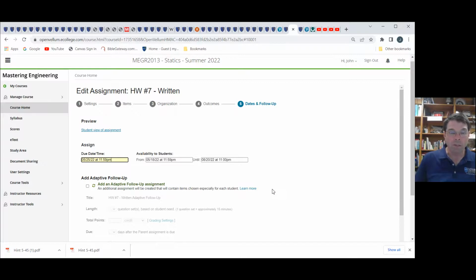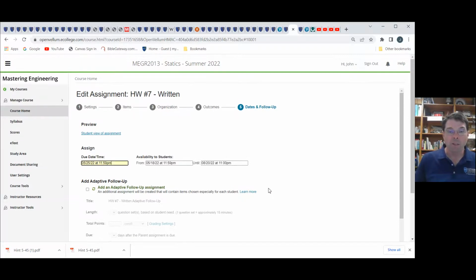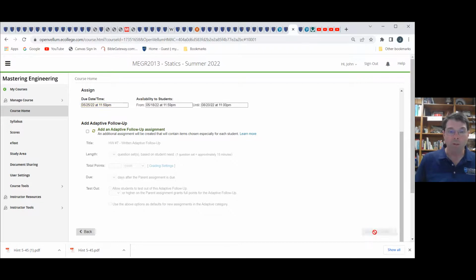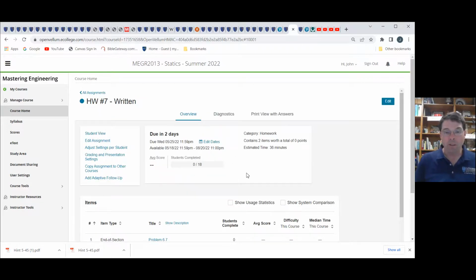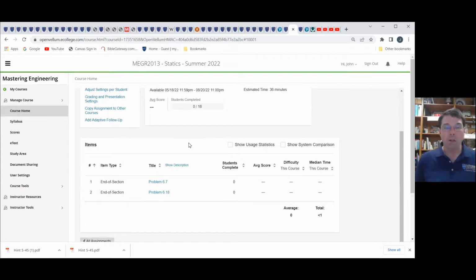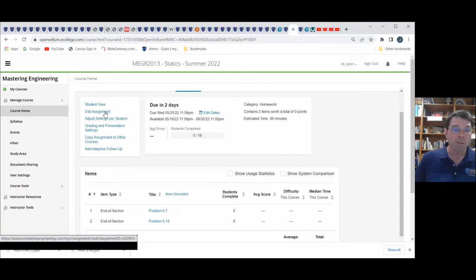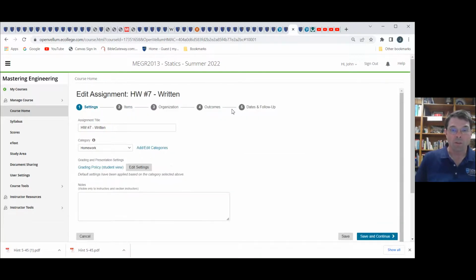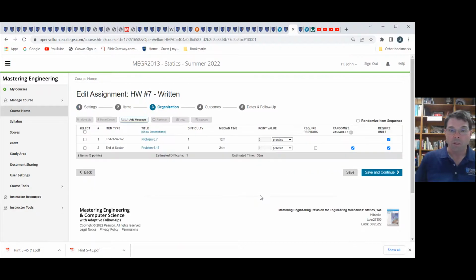And so the written assignments, I give them those in mastering, but I tell them to use the values in the book. Because mastering adjusts all the scores, values of the problem. And you can say use the same value, or you can just tell it to, edit the assignment over here on the organization. You can figure out whether you want to randomize the variables and require units as far as what the students are supposed to do. If you don't randomize the variables, it will make everybody's problem the same, but it will not make it the same problem numbers as in the book. It doesn't do that for some reason.